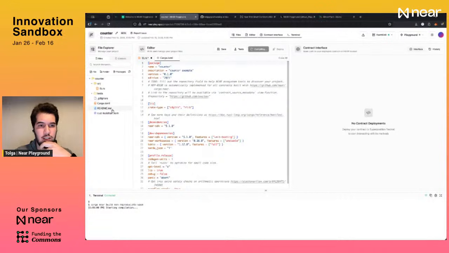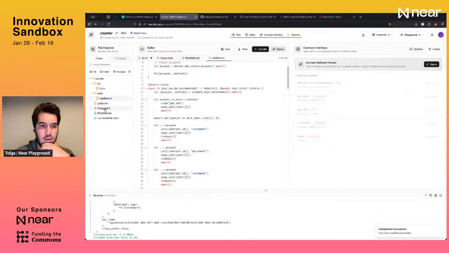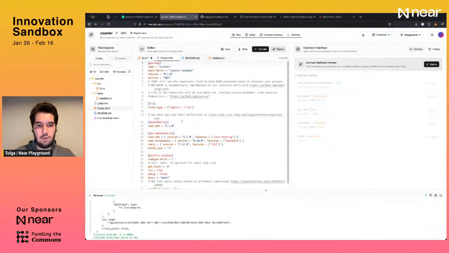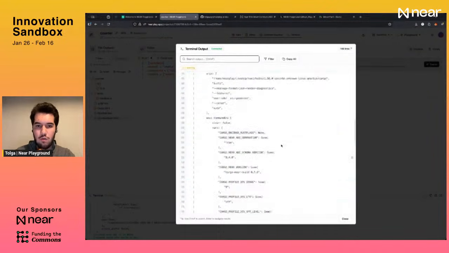For example, you can click any file and you have a multi-tab file editor which you can switch between. Also, you can manage your tests directly from here. You can see your Cargo.toml file directly from here. If you want to edit, you can edit. For example, you can add some dependencies or dev dependencies. You can edit the Rust toolchain if you need to use another one, etc. As you can see in our terminal, it said finished, and I am seeing a preview. If you want to see your terminal output, you can just click here and look for the detailed output.